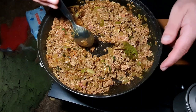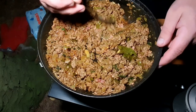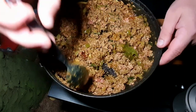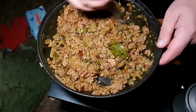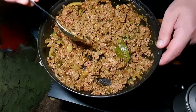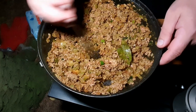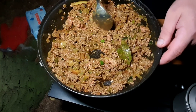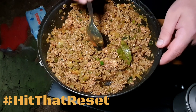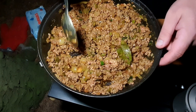I'm feeling physically a lot better just by doing this in the woods. Even though I've been so down recently with this bug that's going around, not COVID, I've done the test. But yeah, the bug that's going around at the minute that everybody's catching and dying from, it ripped through my house, and this has just been a great way to hit that reset switch. Might start saying that a lot, hit that reset. But yeah, I am so looking forward to this.